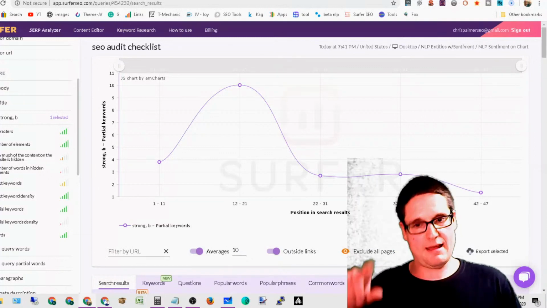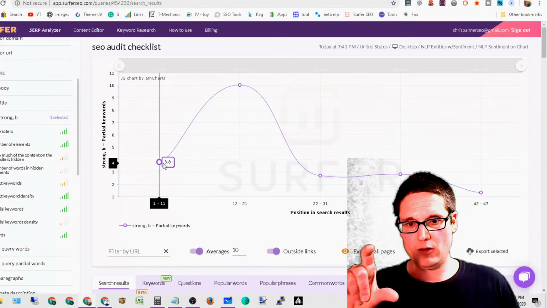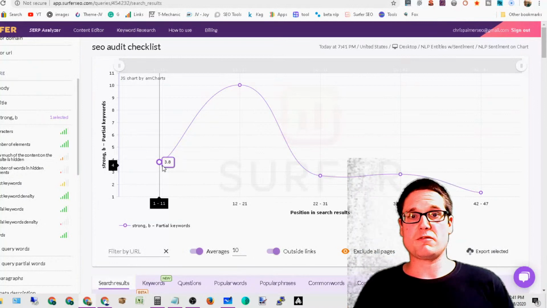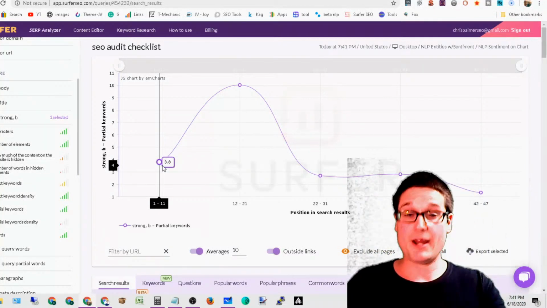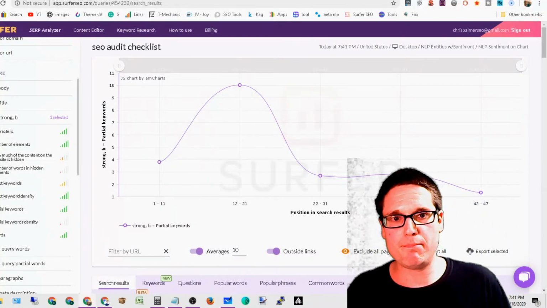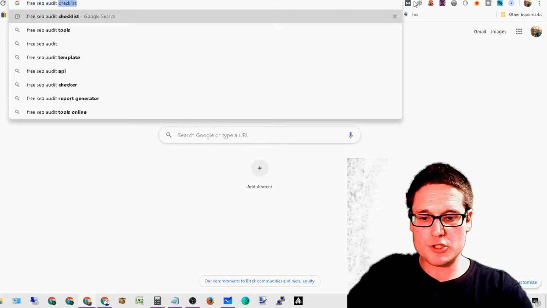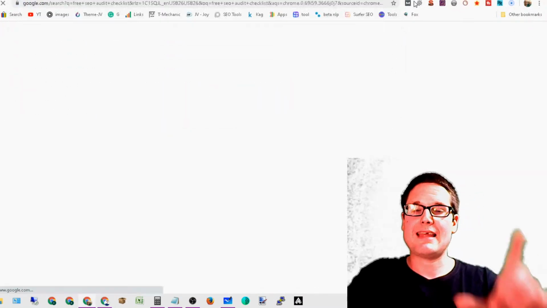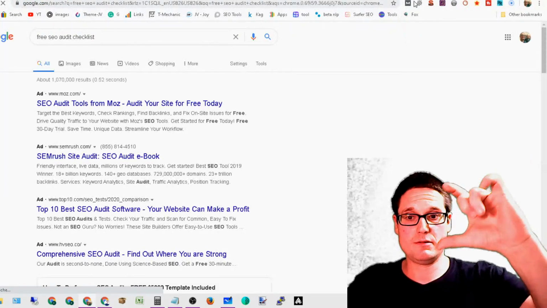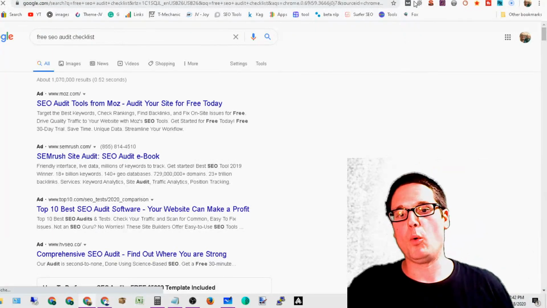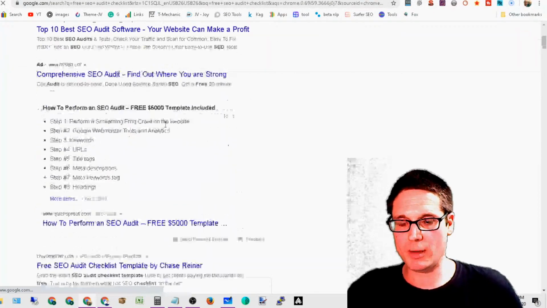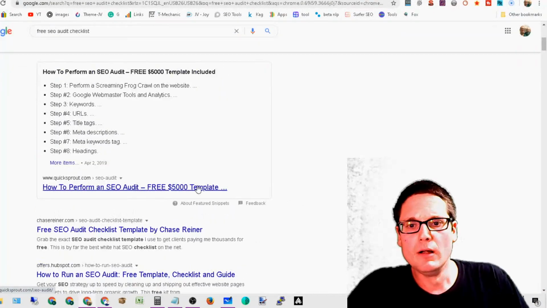I'm assuming that after analyzing this and taking a look, because we have a 3.8, which is almost 4, that's our 4-word phrase, right? I can probably bet you that if we do free SEO audit checklist, I'm assuming that first in the above the fold text is probably bolded, right? So we're going to go to the number 1 or number 2 ranker. I think that this.